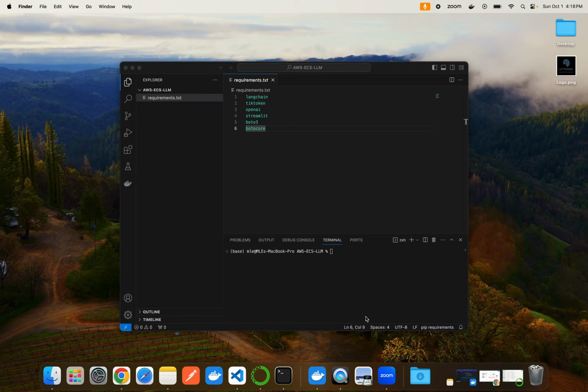So with all the dependencies installed, we're now ready to code. But before jumping into the code, I wanted to lay out the plan here. Our focus is on first testing the prediction logic, which will call the LLM on OpenAI using the API key. This would first be done locally, and then we will gradually build on it to ultimately deploy in ECS and scale. So to get started, we would first need the OpenAI API key.